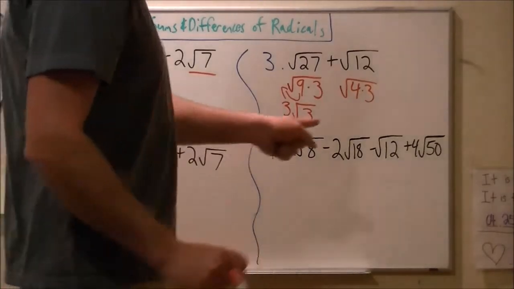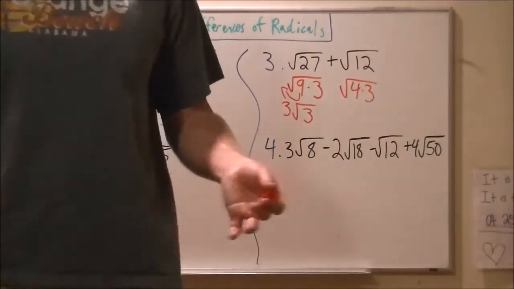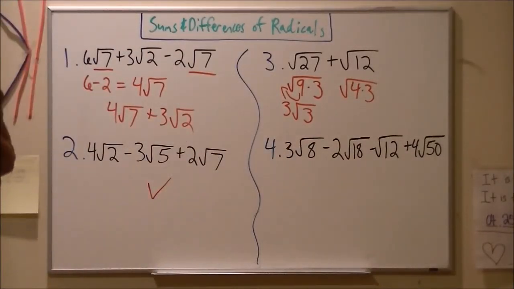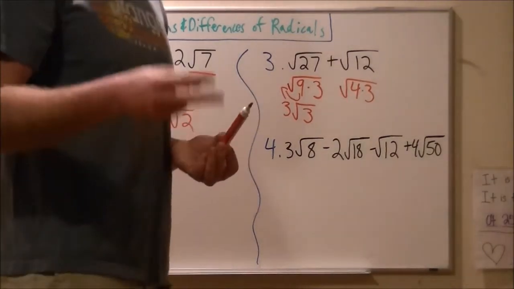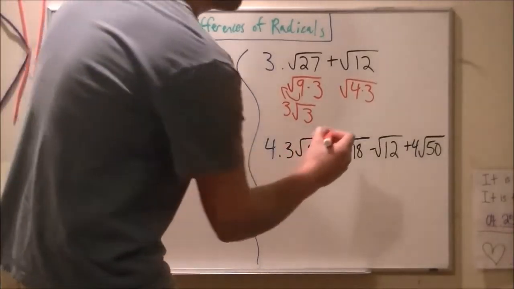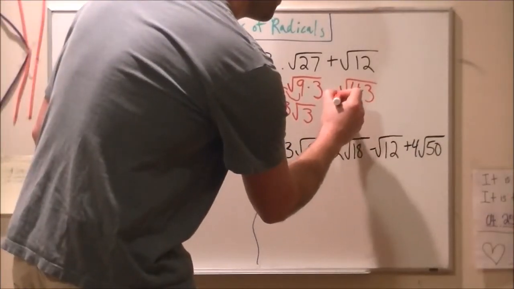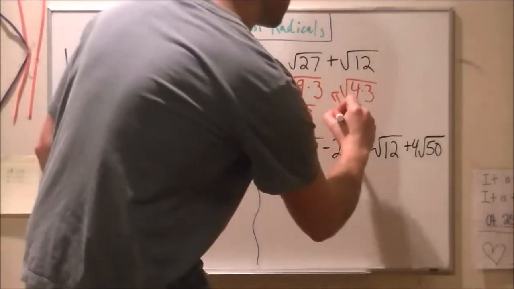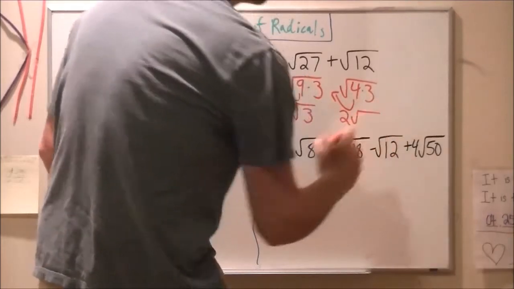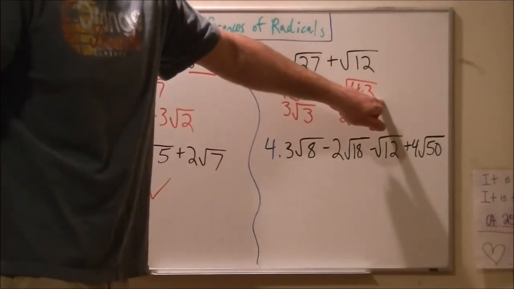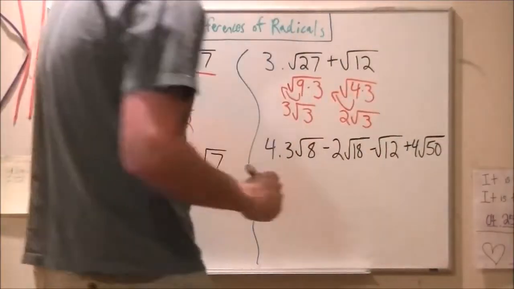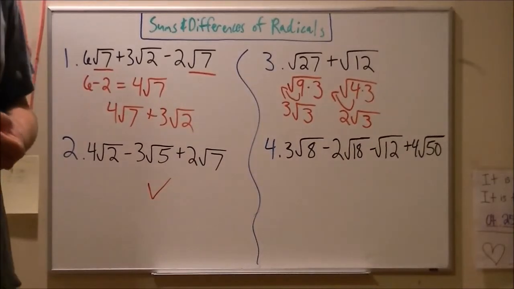The reason though, guys, I chose something like 4 and 3 instead of 6 and 2 is because the number 4 is a perfect square. What times itself gets me to the number 4? And that number is 2. And therefore, I can move the square root of 4, which is 2, to the outside or to the left of the square root symbol. But what I can do nothing with is the number 3 because it's in prime form and it is not a perfect square. And so I have to leave that under the square root symbol.